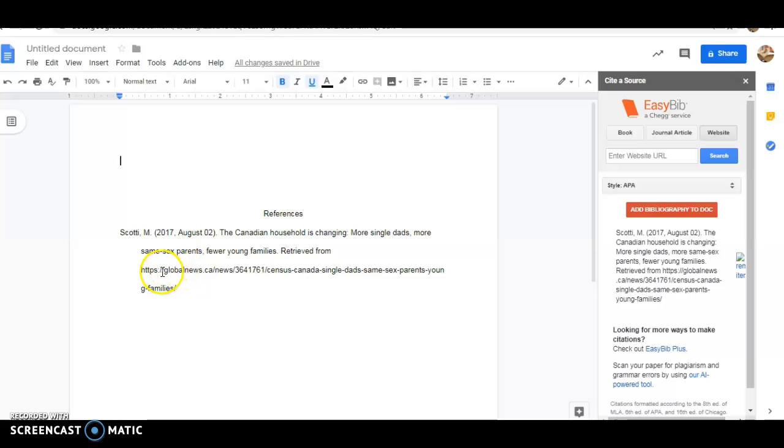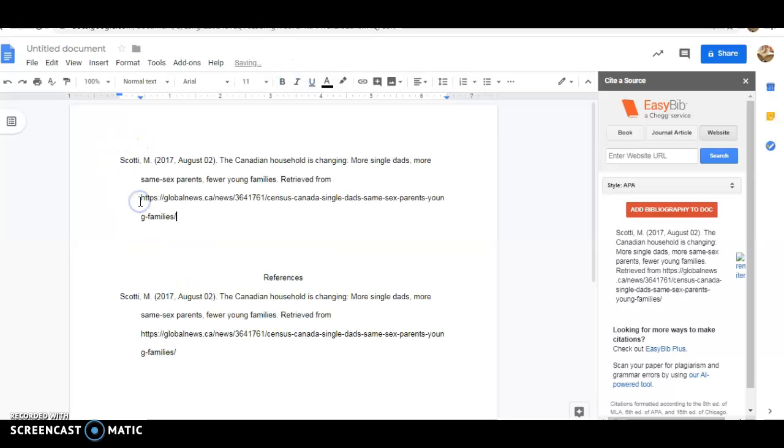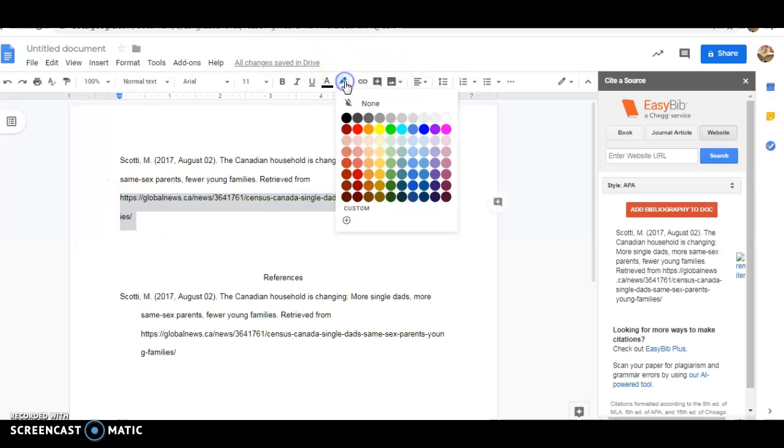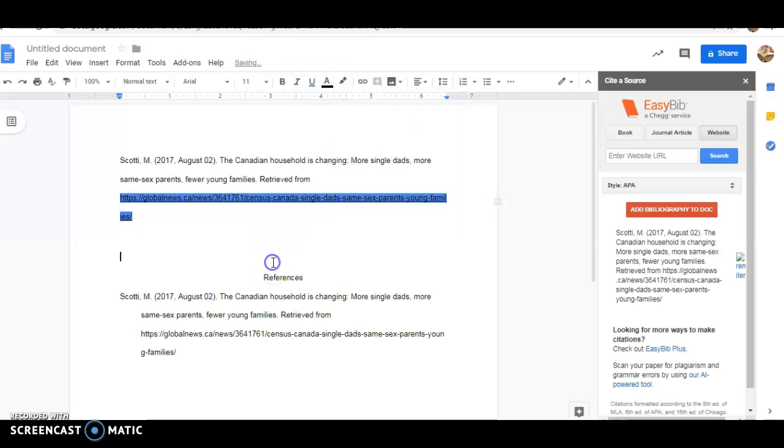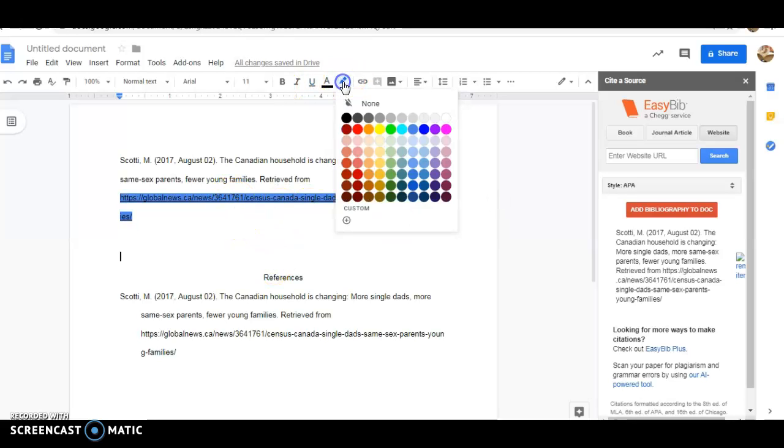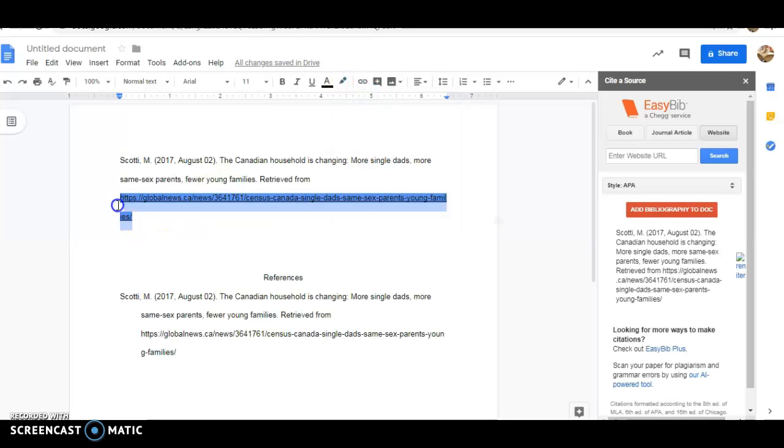Things that I want you to pay attention to is that the second and every line after is indented and the URL is not hyperlinked. So how that happens is, if it ever comes up that they're all formatted the same or that your URL is highlighted, or hyperlinked, it will look like this. Typically it's not highlighted in blue. I want black font. So we'll look like that, okay?